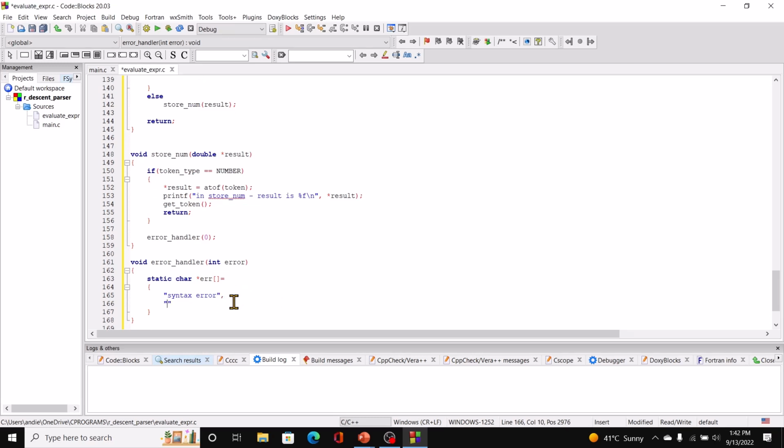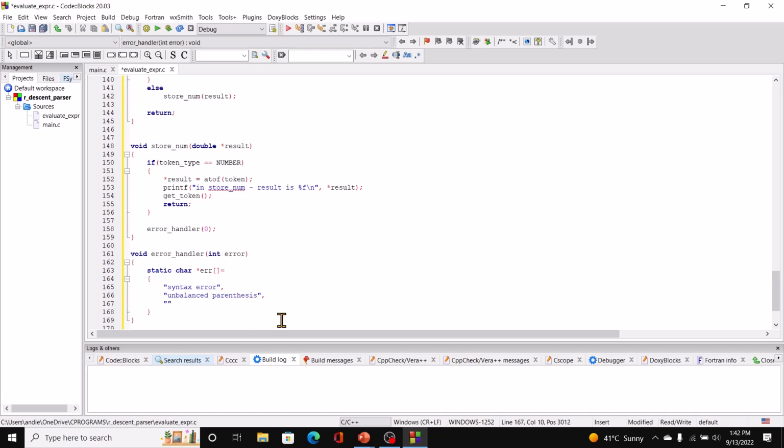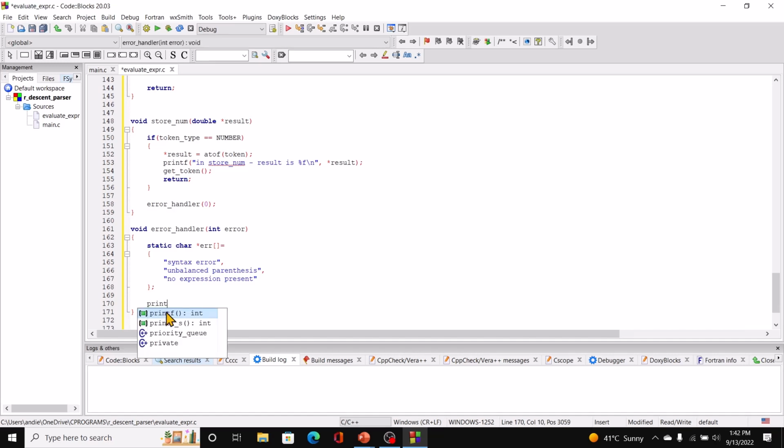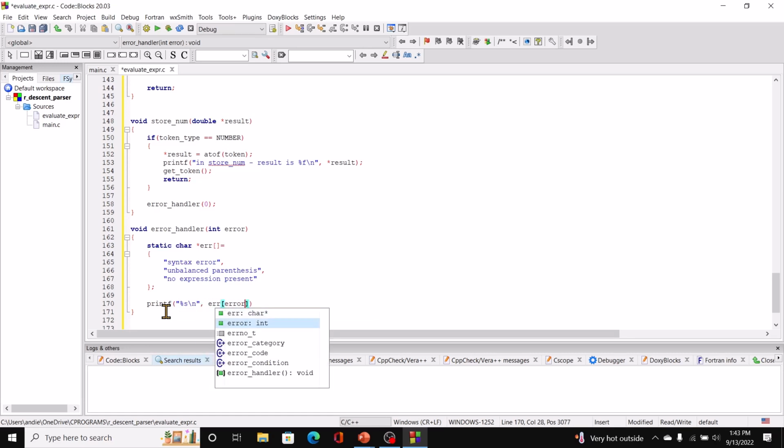And then we have another, unbalanced parenthesis, right? And we'll have one more, which is no expression present, you can say. That completes that array. And all we'll do here in this function is printf %s\n, comma, err of error.